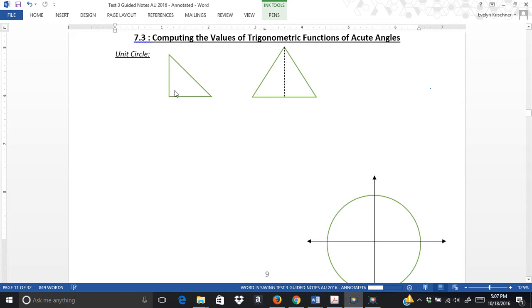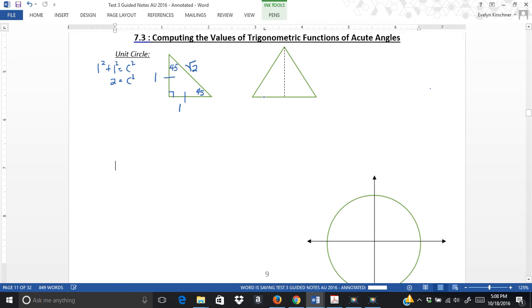When talking about the unit circle, the first thing you really have to talk about is special triangles. We have two special triangles. The first one is the isosceles special triangle, and it has two base angles of 45 degrees with a right angle. And if we call these sides 1, then using the Pythagorean theorem, 1 squared plus 1 squared equals the hypotenuse squared tells me that the hypotenuse is radical 2.